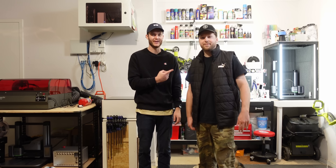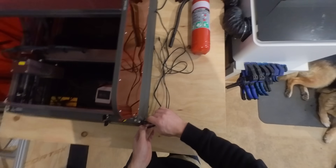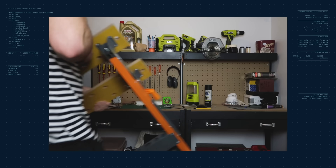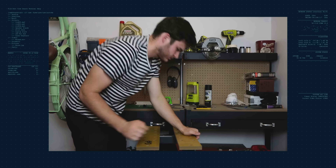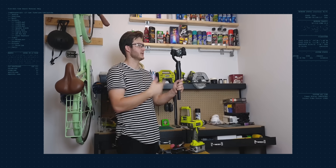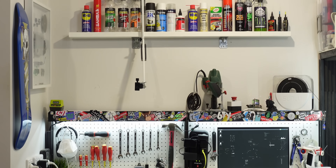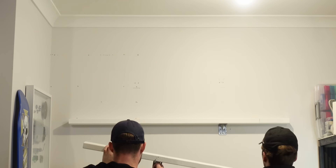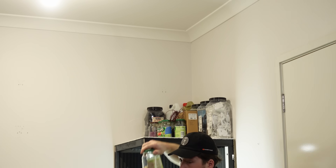I brought my brother Brad to help. I get it, there's definitely bigger problems to have than not enough space for all your machines. But it didn't start out like this. Six years ago, I had two workbenches and a portable bench, which was perfect for the level of tech customisation I wanted to do. But over time, you accumulate more tools and specific things for odd jobs, until eventually you've filled every corner of the space you have.